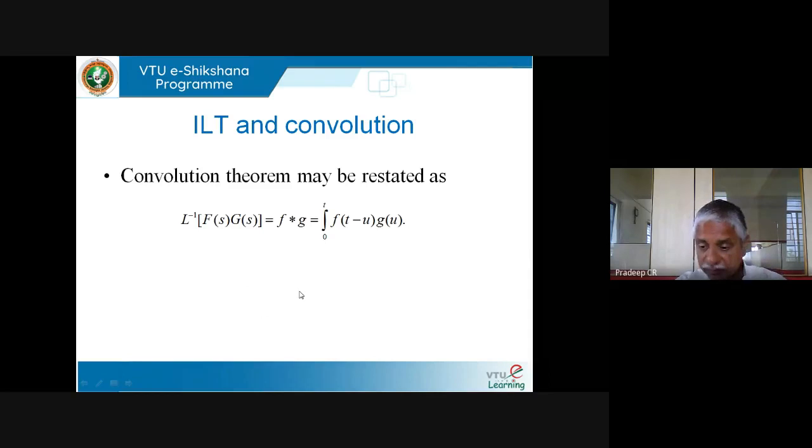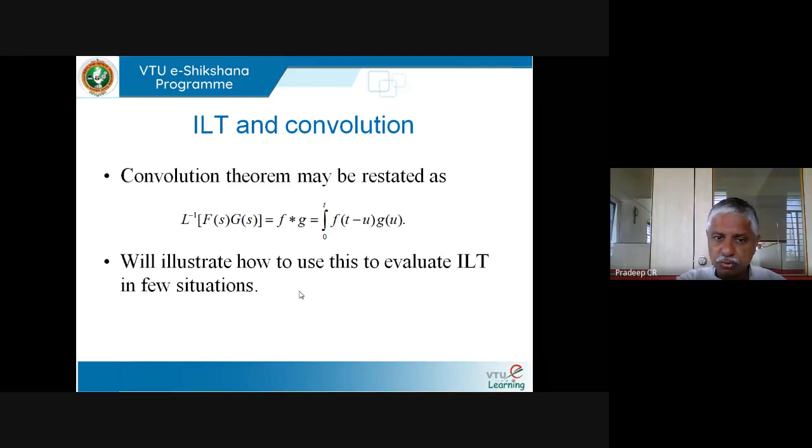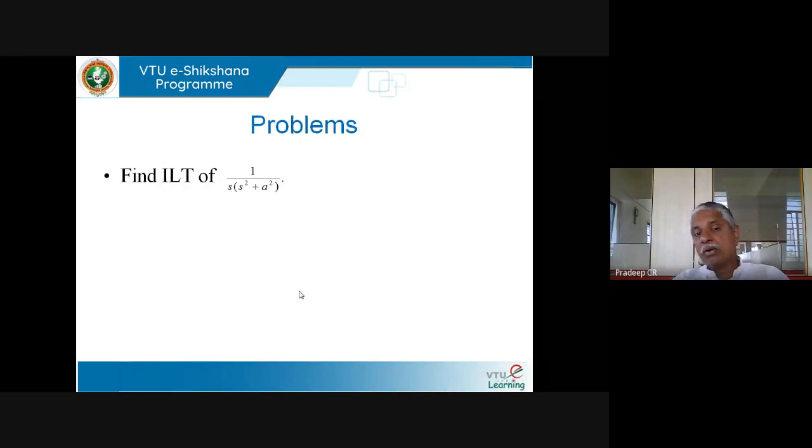So this is a very useful thing. Instead of doing so much theory, let me show you an example. Here it is. I want to find the inverse Laplace transform of 1 by s into (s square plus a square). Of course I can do this. This is after all a rational algebraic function, and I can use partial fractions. But partial fractions is a pretty bad method, meaning it's pretty involved. It's a hard job because there is a quadratic in the denominator, s square plus a square, which I can't factorize in real numbers.